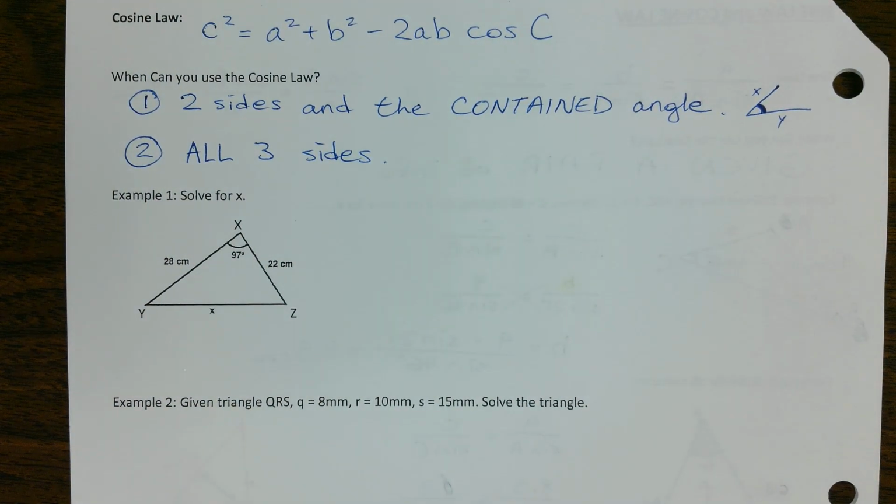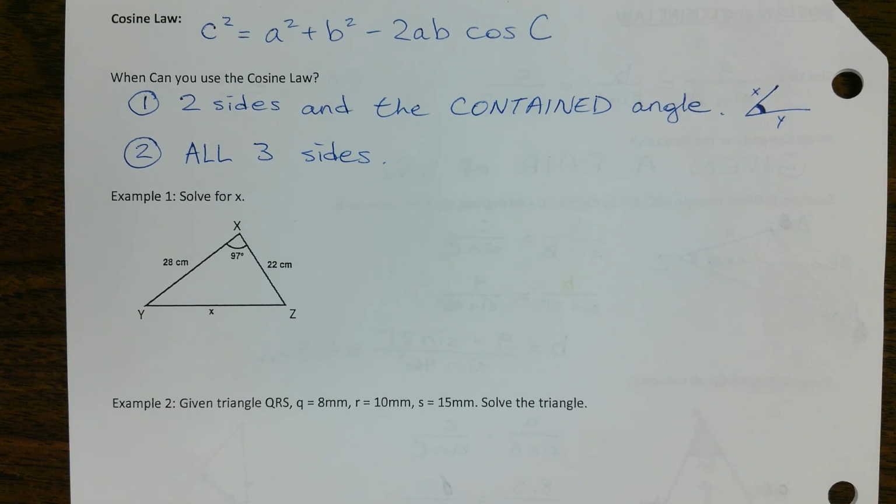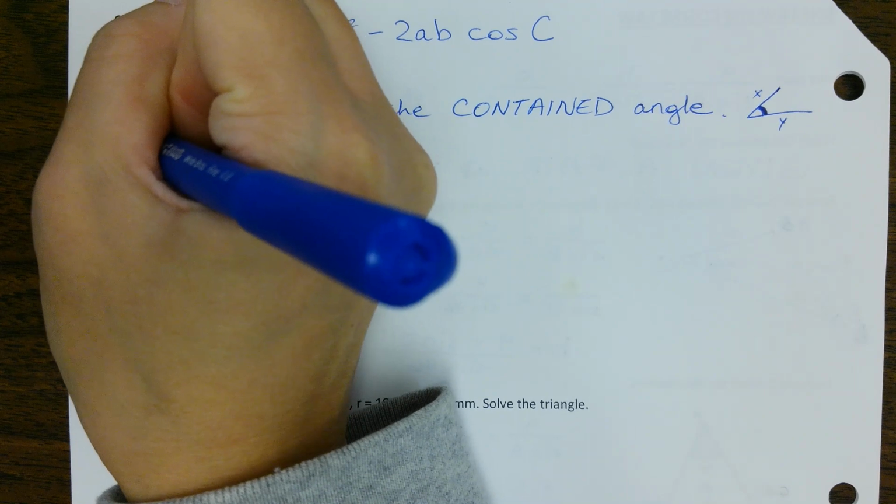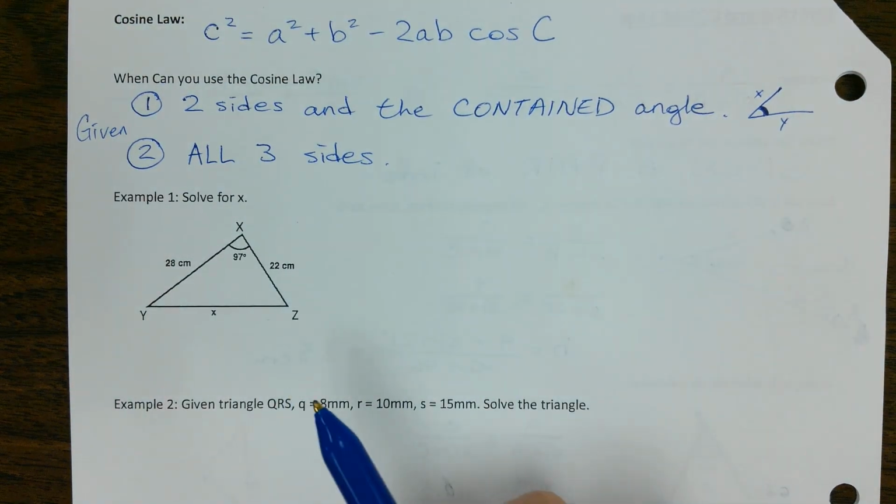Okay, so those are the only conditions when you can use cosine law. For every triangle, it's either sine law or cosine law if you're given at least 3 pieces of information. What is that? Like all 3 sides? Oh, you're given all 3. Yeah, given all 3 sides. Oh, given either 1 or 2.